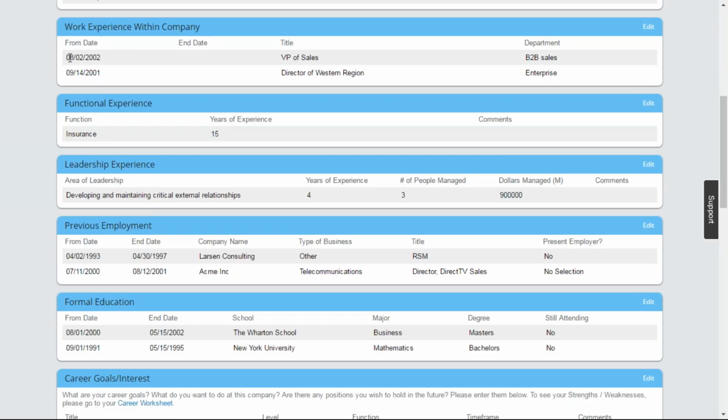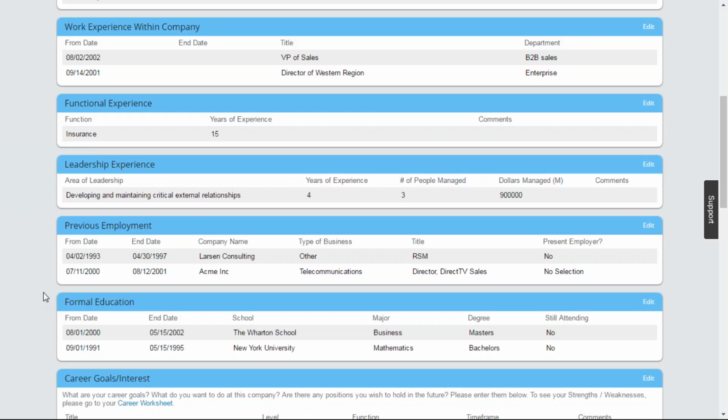So we know about current work within the company, although it's nice to see it all listed out on one page. But now we get to see things like functional experience and leadership experience and previous employment and education.